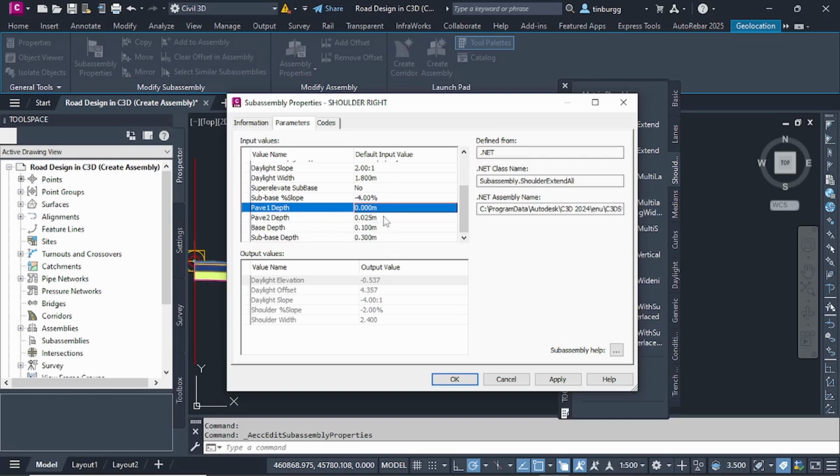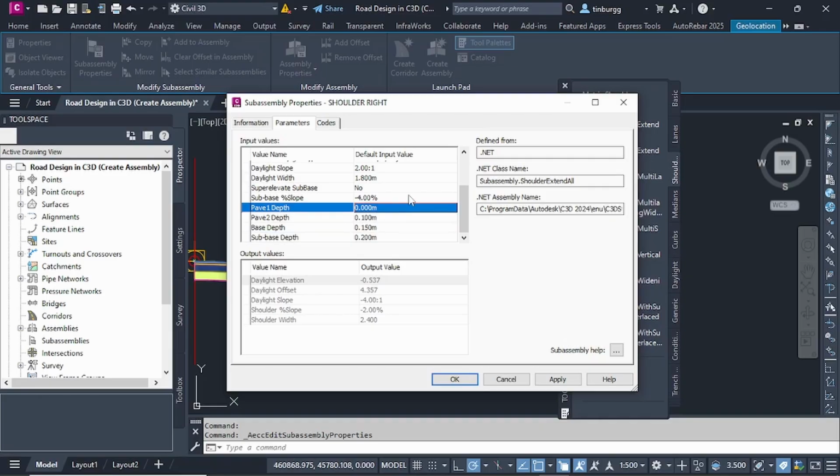So pavement depth 2. I'm going to set this to 100 millimeters. I have set this one to 0, which was initially 50. So I'm going to add it here, and I have 100 millimeters. So that is 0.1 meters. Then the sub base, sorry, the road base. The road base, I'm going to have 0.15 like I had before. And then the sub base, let's have it as 0.2.